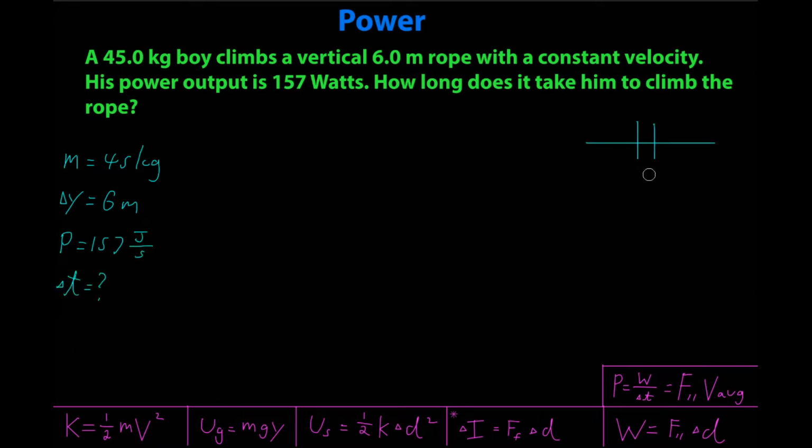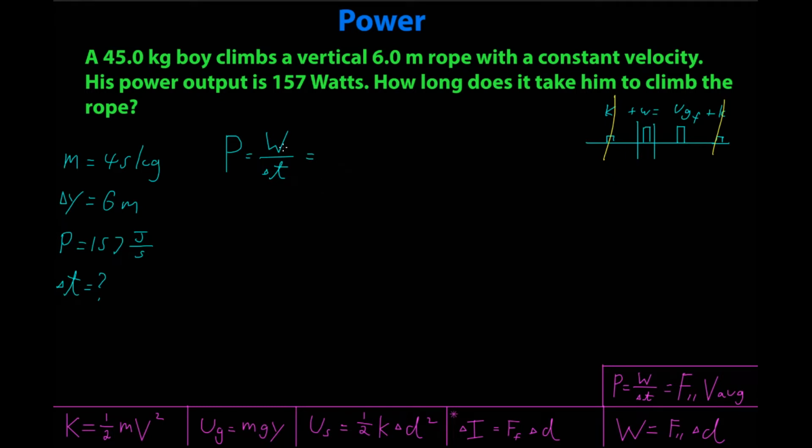Now, just to note real quick, if I was to make a bar graph here, it would go from work to gravitational final. Now, technically, since I said there's a constant velocity, I would have some kinetic on both sides. But since the velocity is constant, I know those two kinetic energies will cancel. So I'm going straight from work to gravitational potential energy. Now, power is work over time. There's a reason why I keep saying work is the second most important definition of the course, and that's because very often the definition will lead you to where you need to go more than the equation.